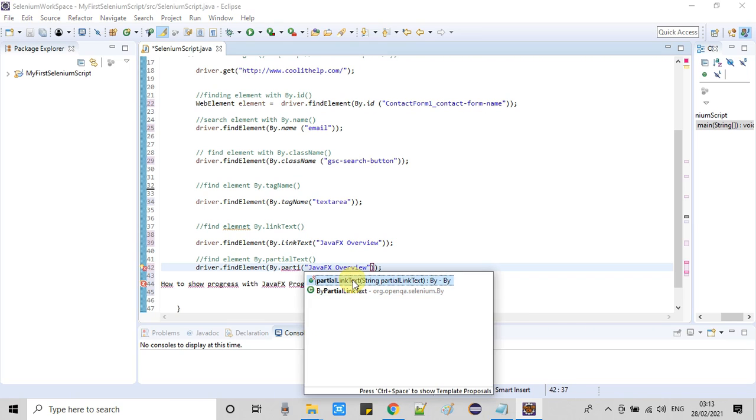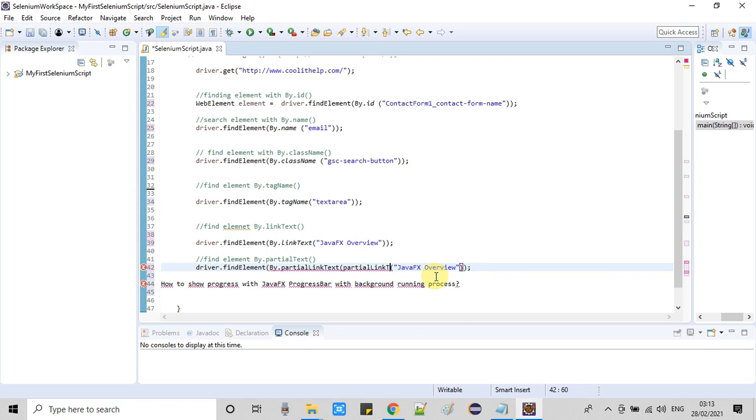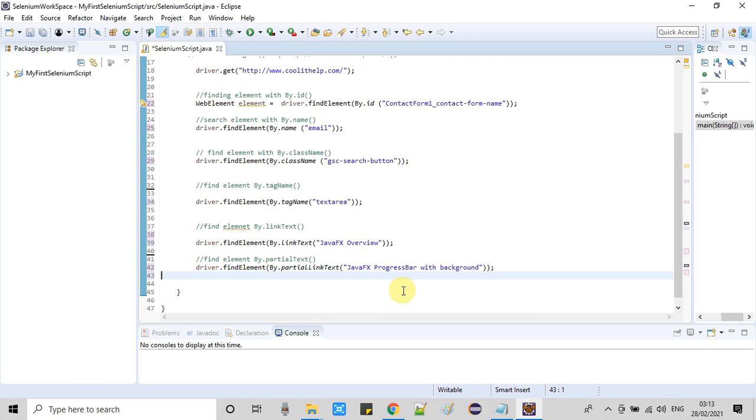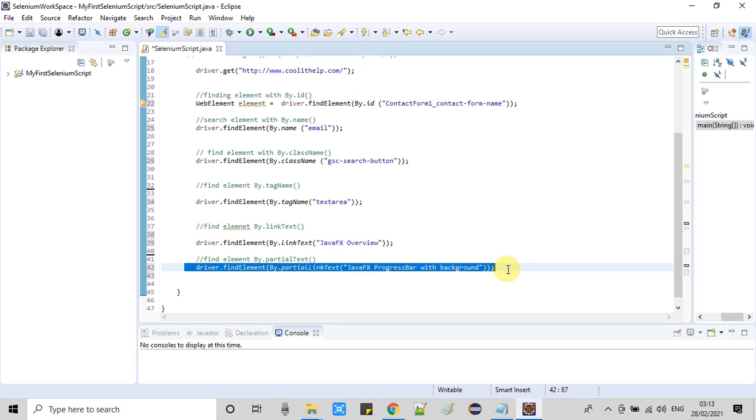By partial link text. Now I want to use only these words. So I will use partial link text because this is not the complete link text, but I'm assuming this can differentiate this text from the other links. So this will return me the exact link or element that I am looking for.